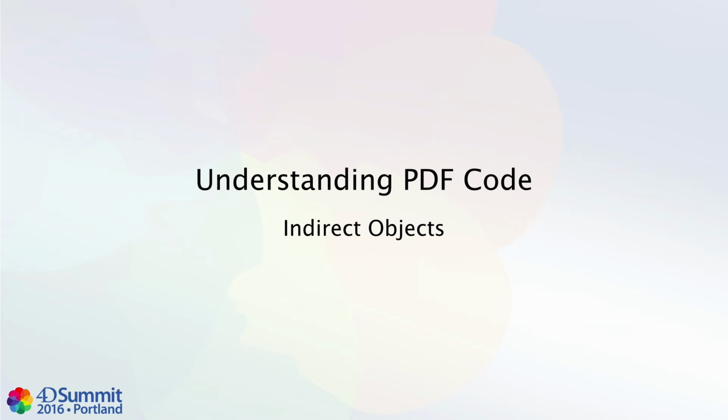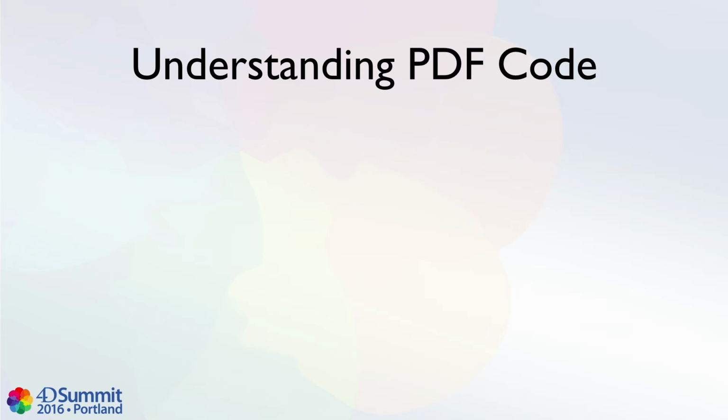Objects, true objects. Let's talk about true objects before we get to indirect objects. An object is a collection of data types. Similar to a dictionary, but with an object, you don't have to have a name-value. You can just group them together. Objects start with the keyword obj and end with the term endobj.